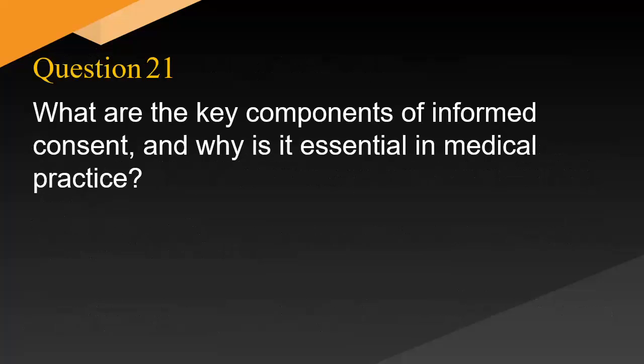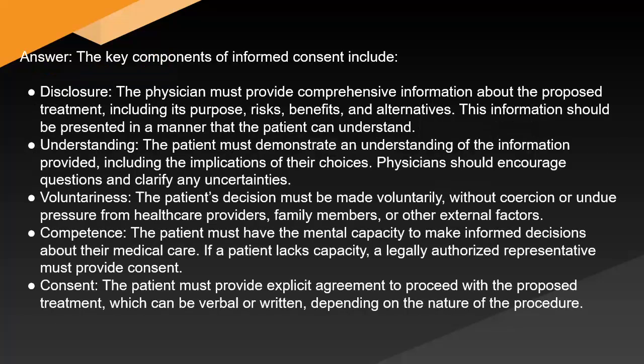What are the key components of informed consent, and why is it essential in medical practice? Answer. The key components of informed consent include disclosure. The physician must provide comprehensive information about the proposed treatment, including its purpose, risks, benefits, and alternatives. This information should be presented in a manner that the patient can understand. Understanding. The patient must demonstrate an understanding of the information provided, including the implications of their choices. Physicians should encourage questions and clarify any uncertainties.